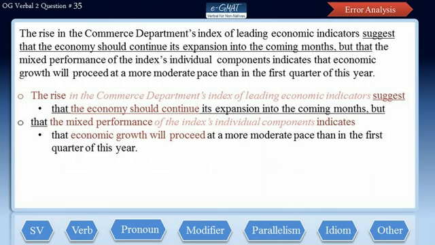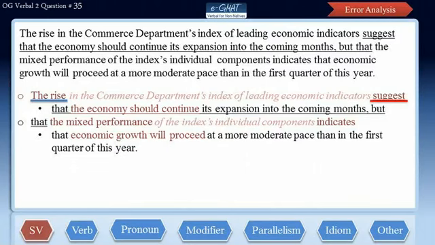Now, in the first clause, leading economic indicators or the Commerce Department's index cannot be the subject because both these phrases lie in the prepositional phrase which begins from in. Now this prepositional phrase modifies the rise. The rise being the head of this phrase will decide the number of the verb. Now here we see that the rise is written in singular. So we have a singular subject here, but suggest is a plural verb. So certainly we have the subject verb number agreement error here in this sentence.